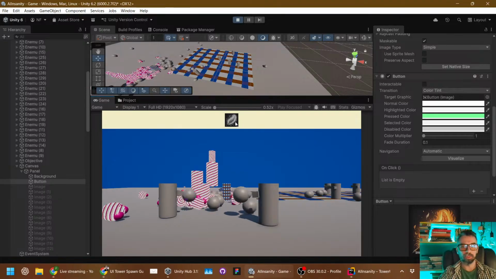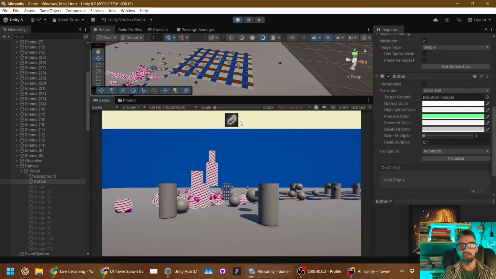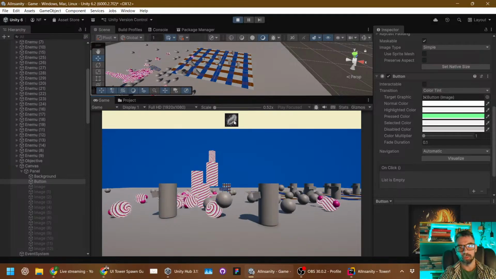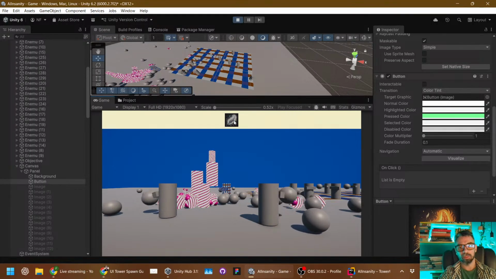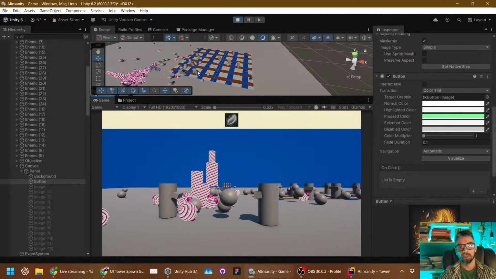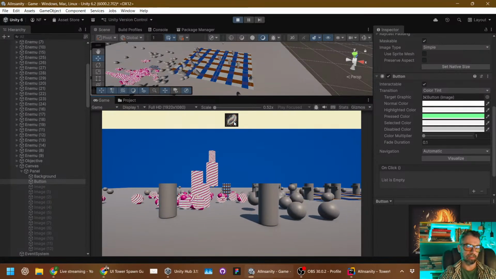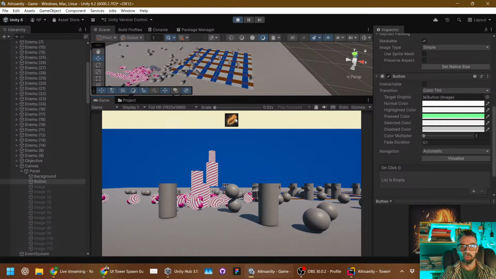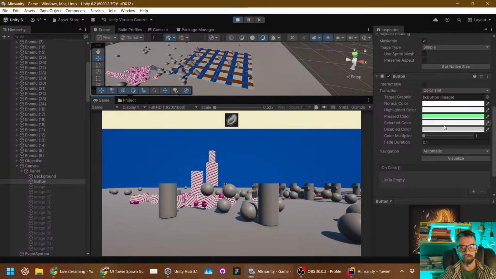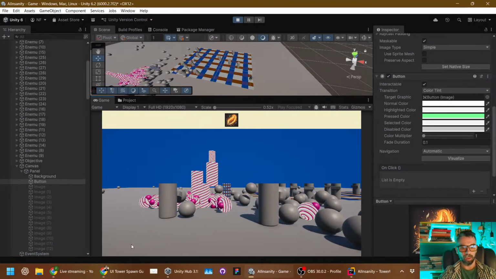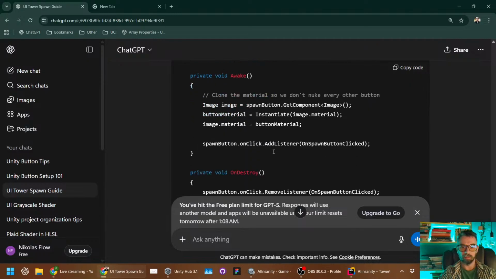If you remove that transparency, all you have left is the gray button. And every time you click it, it's going to spawn another tower, and you need to wait 2 seconds to be able to click it again. And I think that's about it.